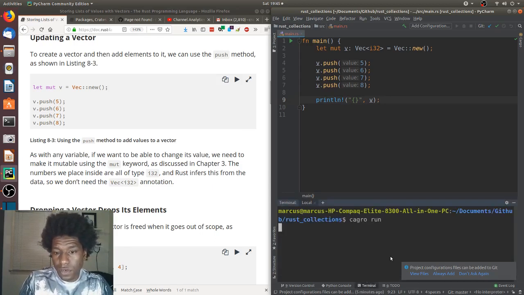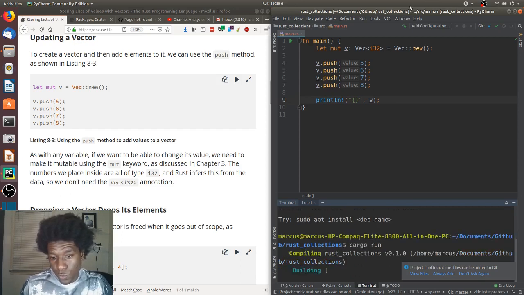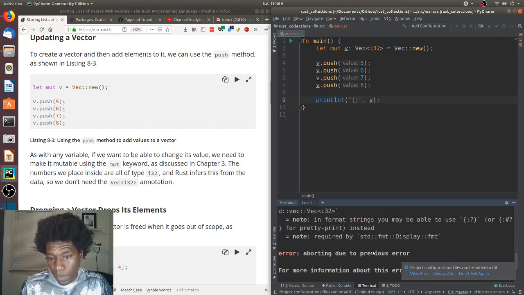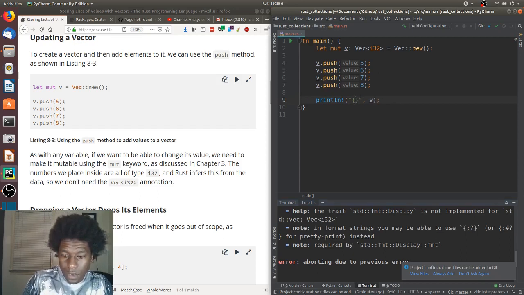Cargo run. Ooh. Cargo. Could not compile. Does not have the pretty print. Okay, so it doesn't look like we can print it out directly. I wonder if it has the debug.